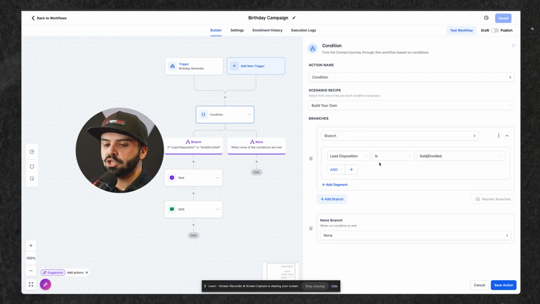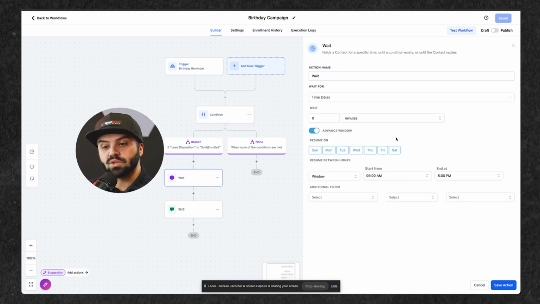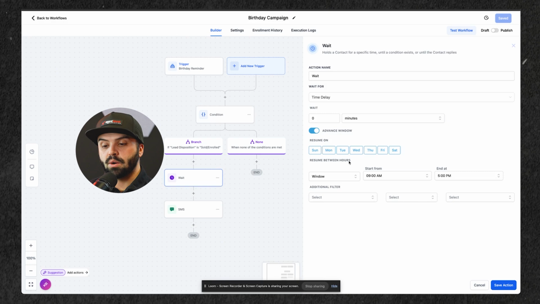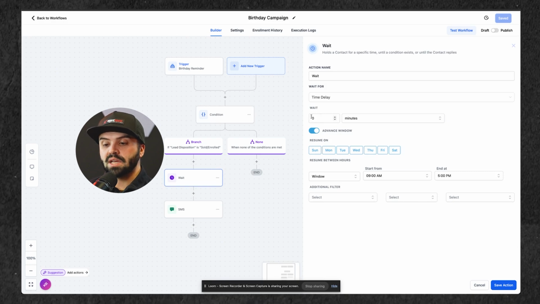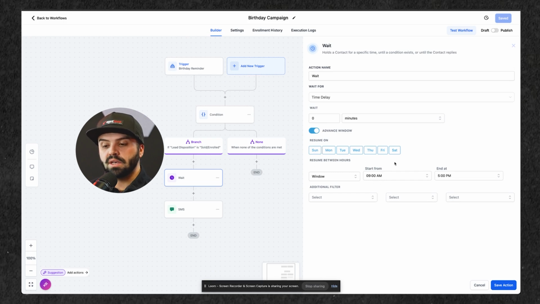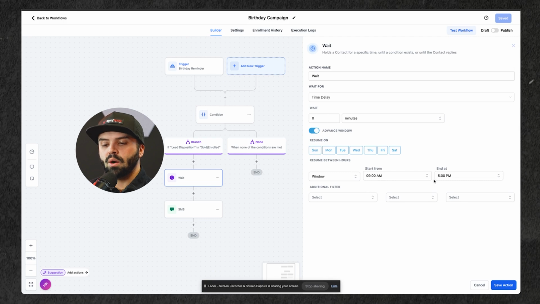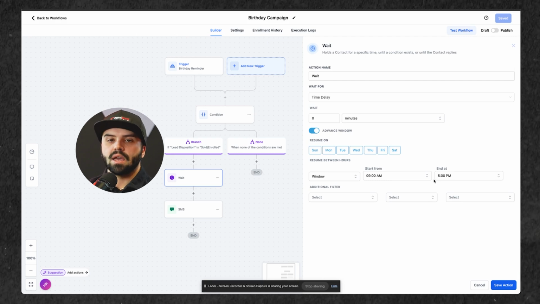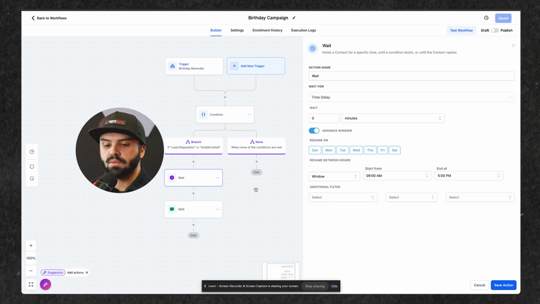So if they meet this condition, which they do, first thing it does, it goes into this wait. All this wait does is, again, just a check to make sure we're sending things out during business hours. So it's set with a wait time of 0 minutes, so it will go through automatically as long as the window of opportunity on every day of the week is 9 a.m. to 5 p.m. Now, because this is set automatically, there's really no wait. Everyone's going to be entered into this campaign at 9 a.m., and you will see birthday messages going out at that time in all of your pipelines, right?